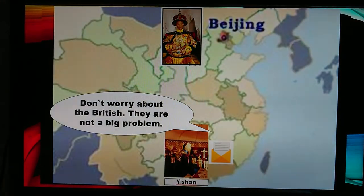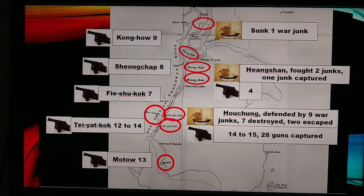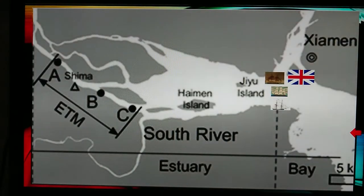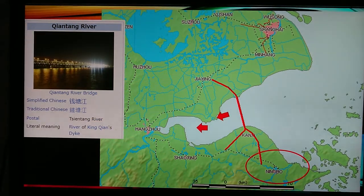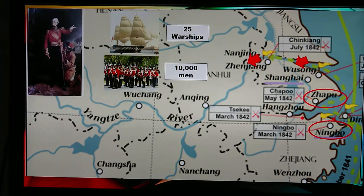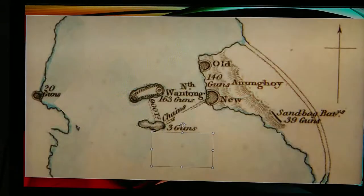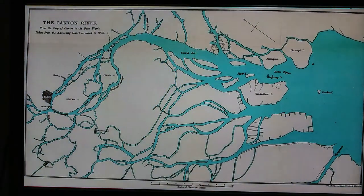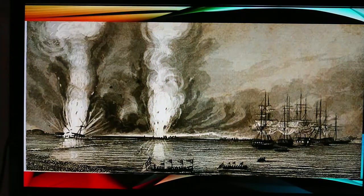The failure of Qing fortifications, coupled with Chinese underestimation of the Royal Navy, allowed the British to force their way up major rivers and impede Qing logistics. Most notably, the powerful series of forts at Hu Ben were well positioned to stop an invader from proceeding upriver to Canton, but it was not considered that an enemy would attack and destroy the forts themselves, as the British did during this war.